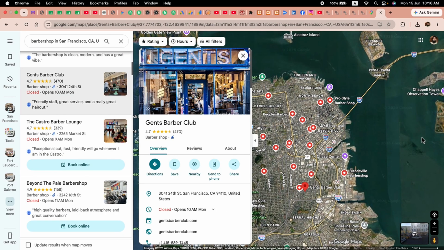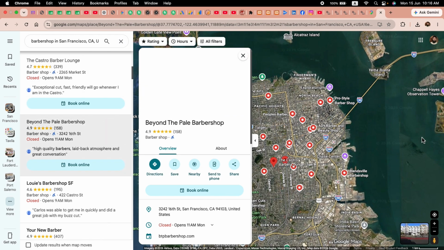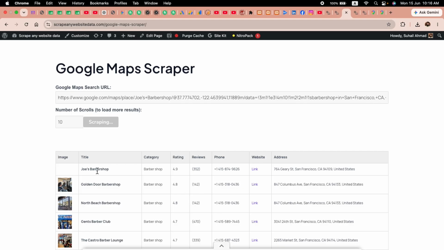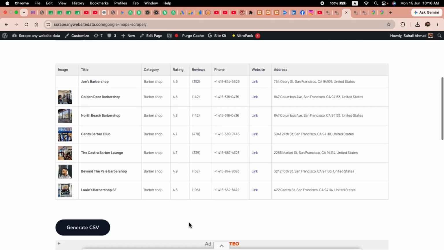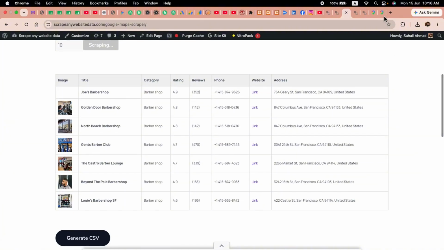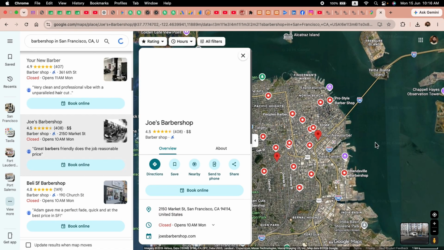The phone number, the address, the name, the website, even the email address will be listed here on this page. If you come back to this page, you can see everything is listing one by one here. So let's keep this window open to complete the whole listing.